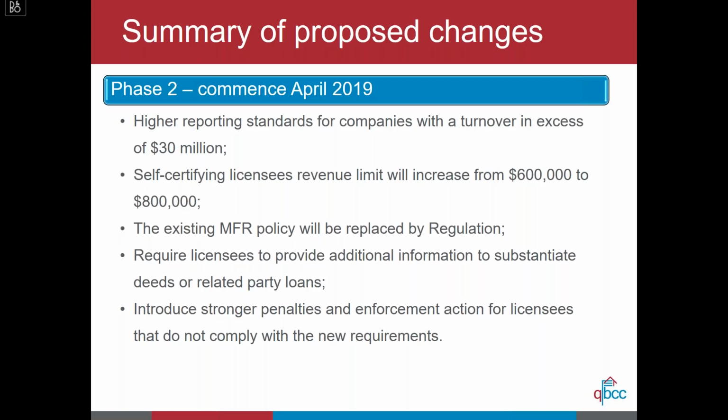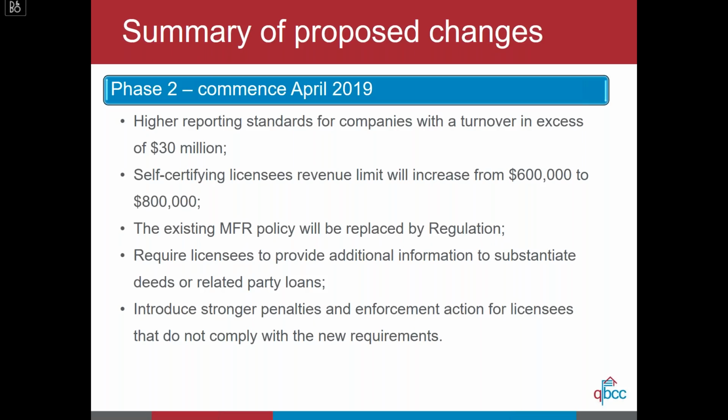If you are currently sitting as a Category 1 licensee and your turnover is between 600,000 and 800,000, from the 2nd of April, you will be considered an SC2 licensee, which means you're actually self-reporting to us. And you'll see when I go through the requirements soon that there are differences between Category 1 through to 3 reporting to what there is to SC2 licensee reporting.